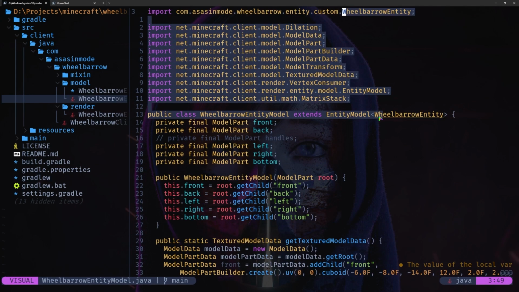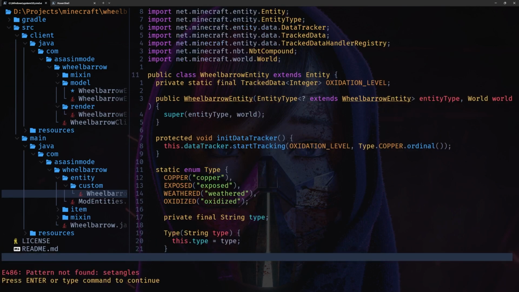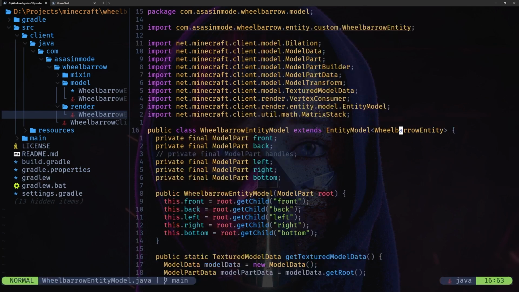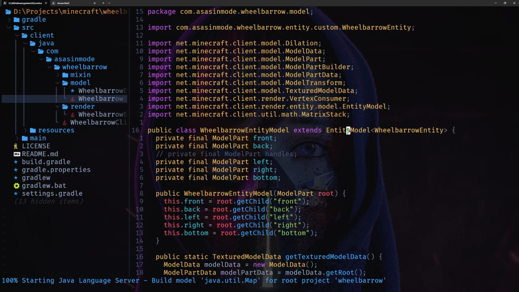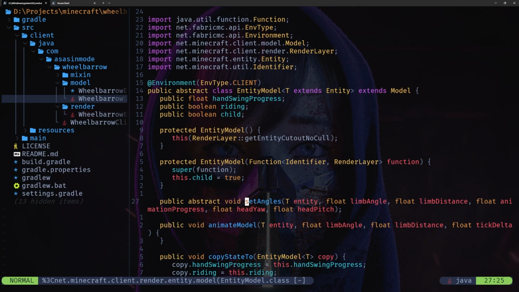See, is there a documentation somewhere? Okay, wait, I don't want to go there. I wanted to go, where did I want to go? I wanted to go to the entity model. Animate model. Okay, so this might be for animation.